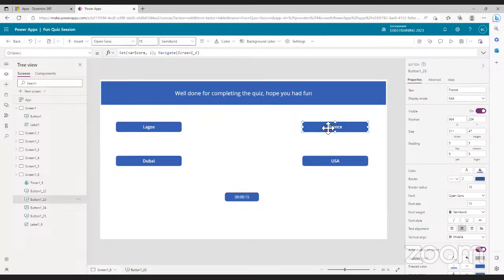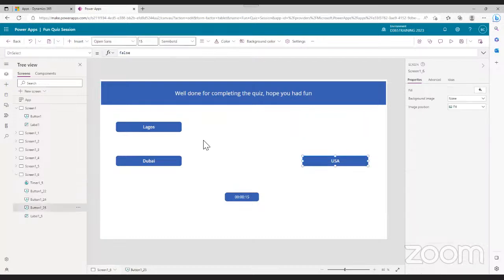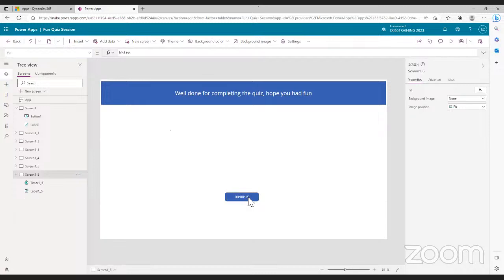Now I don't need these patterns here. Just need one more pattern.